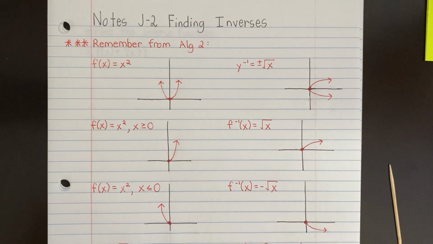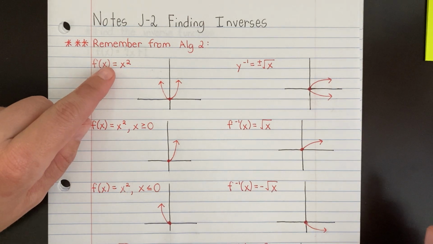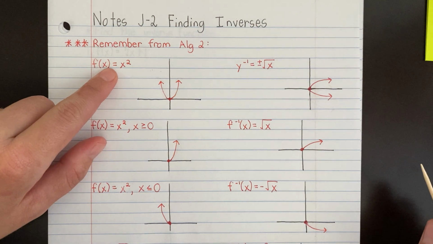It's not going to take me too long to talk through it. It might take you a little while to write it, so just make sure you pause as you need to so that way you can pay attention and understand and grasp these concepts so you're not confused. So remember from Algebra 2 when we talked about inverses, okay, and specifically when we worked with quadratics.